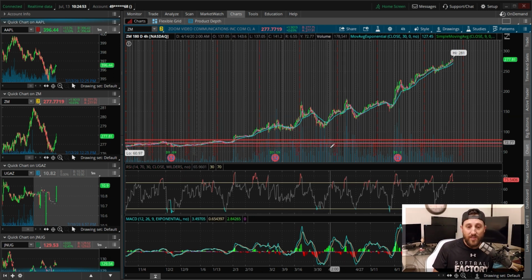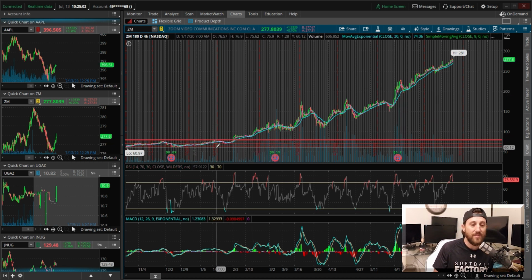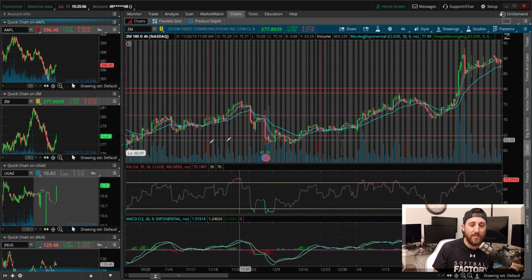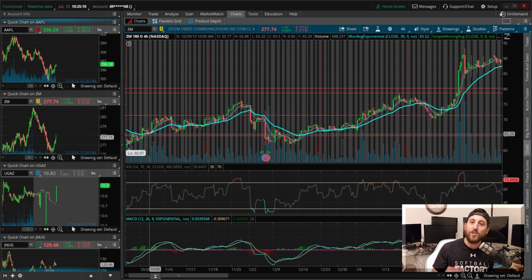Now, as you see here, I have a bunch of support and resistance lines from the past when I traded it down at these levels, under $100. It's really taken off since then. But if we look back here with these support and resistance lines I had, a support line is something that supports the candlestick, and a resistance line is something that resists the candlesticks. So it gives you a good understanding of what the stock's about to do.